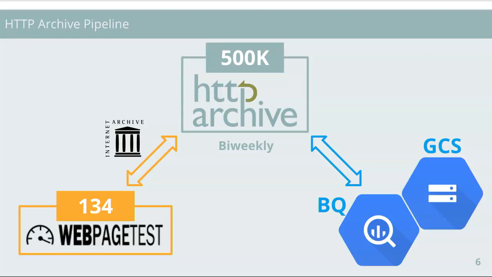But HTTP Archive is collecting metrics over time about how the web is built under the hood. And so it uses 134 different private instances of WebPageTest. We need that to make sure that the 500,000 websites, or actually 1 million total if you count desktop and mobile, complete bi-weekly on schedule. Finally, HTTP Archive puts all that information into these Google Cloud Services, BigQuery, and Cloud Storage.